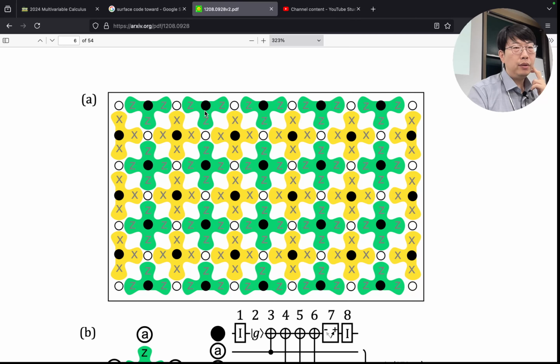So always the stabilizer and data qubits are connected. In the inside there are 4 data qubits attached to 1 stabilizer, and 4 stabilizers attached to 1 data qubit. So basically it's a surface. That's why it's the surface code. It's the surface of this flat plane.